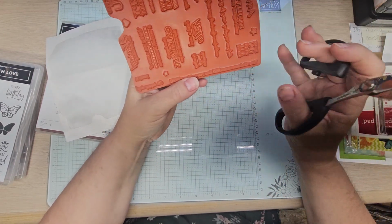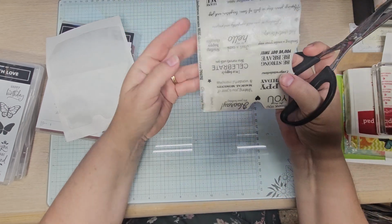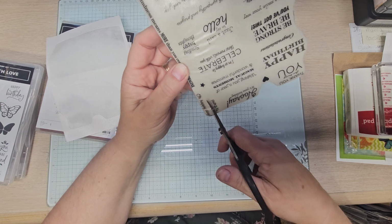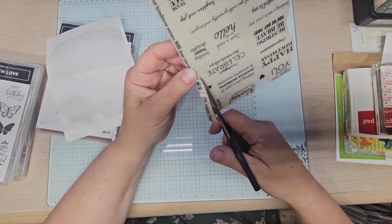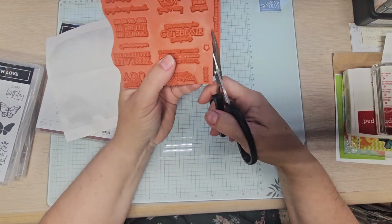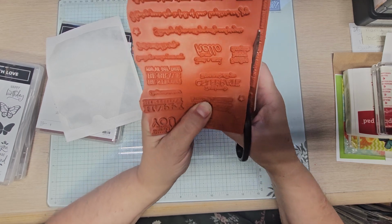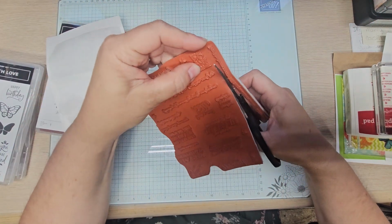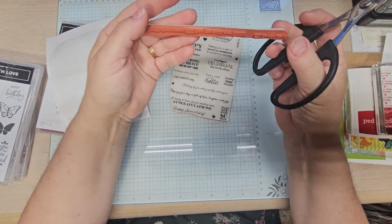I'm going to do it this way because you see there's this one here, so I need to cut. So I can do it this way too. I like this side better. I am just going to cut straight. And you're thinking, oh my gosh, she's cutting her stamps. Well, let me tell you, back in the day, you had to cut your stamps apart. They all came on red rubber sheets like this, and you cut them, and then you put the little sticker on the back of them. So this is nothing new.